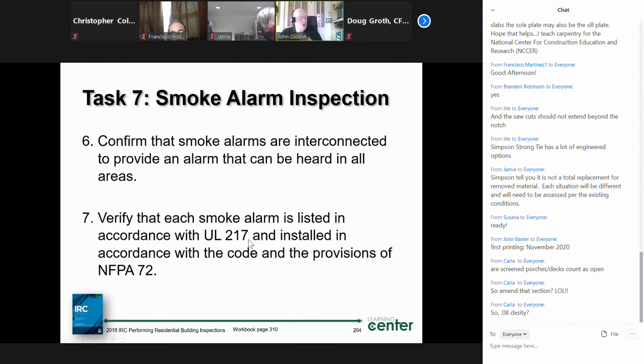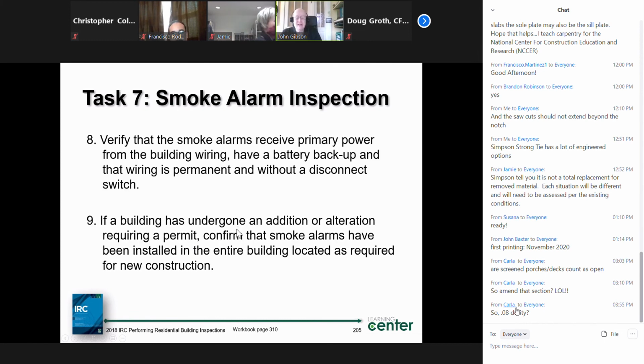Must be heard over ambient noise, whatever that may be, in the bedroom. Good luck with that, especially if you got kids, teenagers. No, mine aren't teenagers anymore, but yeah, anyway.